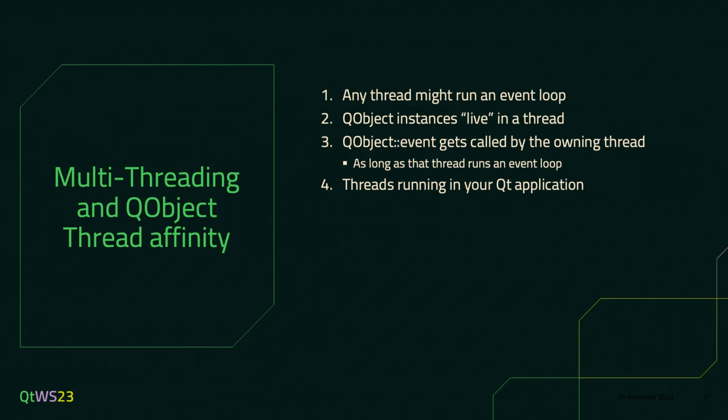So Qt has at least one thread. That is the one that is running the main loop. That is the one that's calling your main function. That's where QGuiApplication lives, but that's where most of your GUI objects will be living, or all of your GUI objects actually, and probably many of your other objects as well. If you are using Qt Quick, you have at least one more thread, unless you are running a single-threaded render thread, which is an option, but by default you will have a separate render thread.